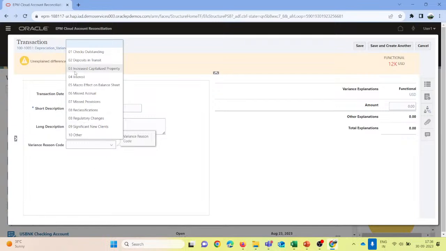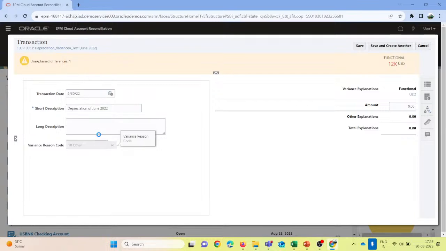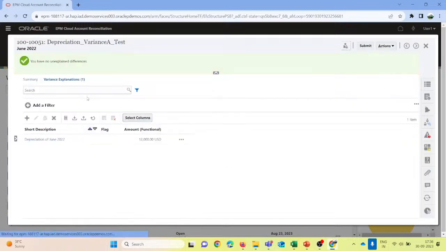Variance reason code is there. We can just make it as others, and apply it here. Save this one. Now we have no unexplained difference.